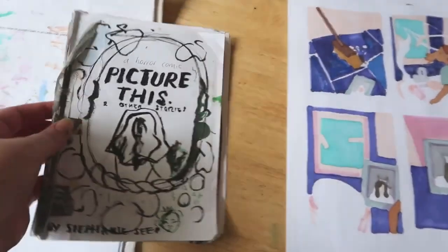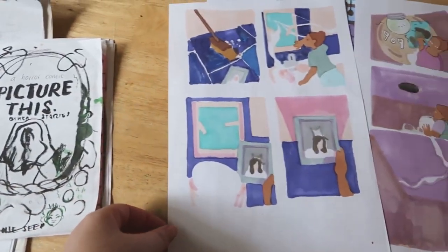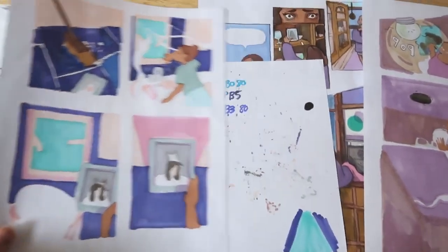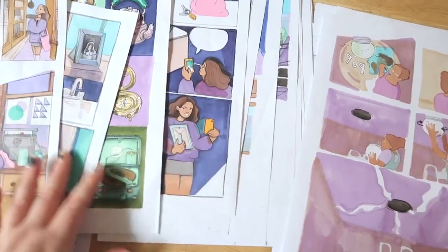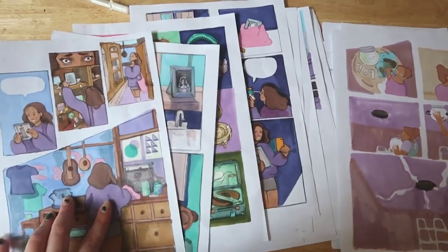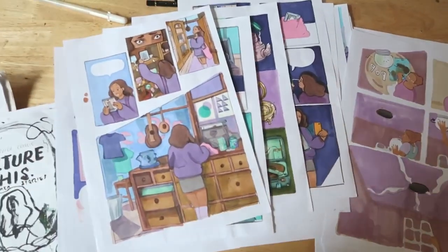This comic came into the works about a year ago and I've been working on it solidly for a year, after work through lunch breaks, and I'm really excited to share it with you all. It's nearly finished. It's going to be 32 pages of full colour illustrations, hand drawn all by me, and I'm really excited to share it.